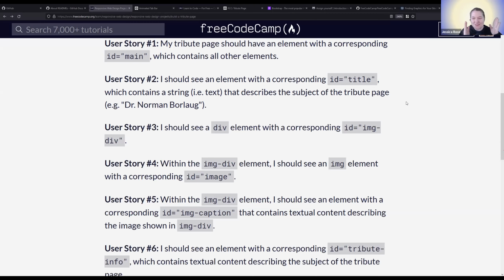As long as you meet these user stories, it will pass. So I think you're probably going to want to use these projects in your portfolios when you start looking for work. So probably don't make them about something very rude, but we can do whatever we want. I was going to say there's no cops on the internet. There's tons of cops on the internet, but there are no learning cops on the internet for us right now. We can do whatever we want so long as we pass these requirements.